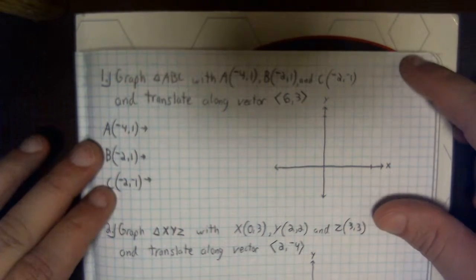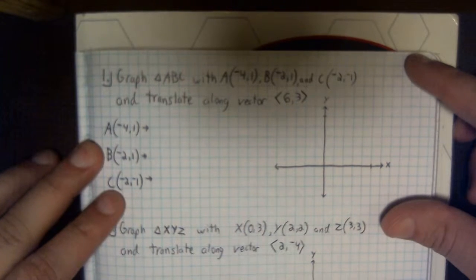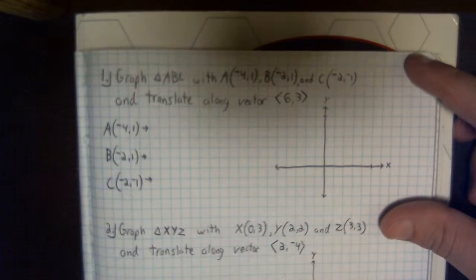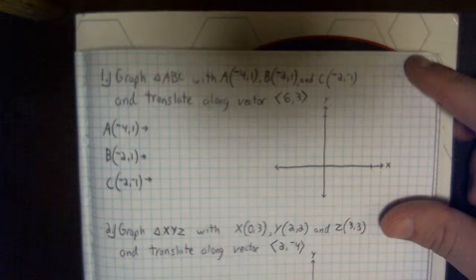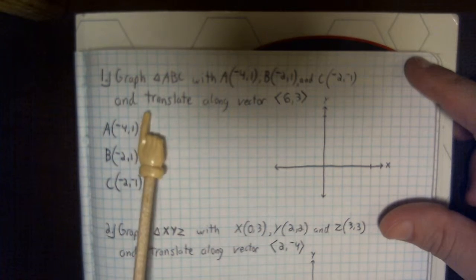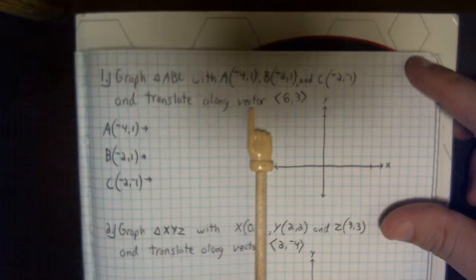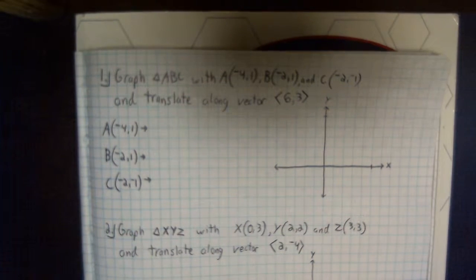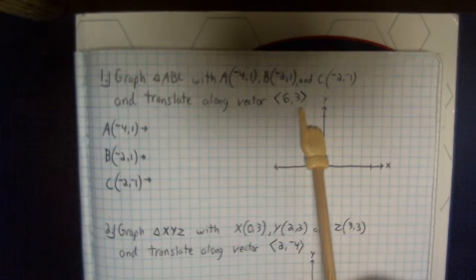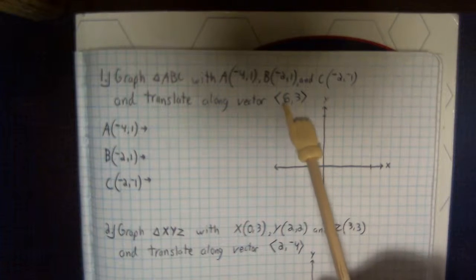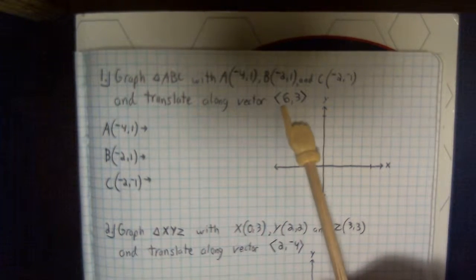So you're going to see instructions on problems like these that will give you an object like a triangle. They're going to give you coordinates, and they're going to tell you to translate it or move it along something called a vector. Now, a vector is just an amount or a distance and a direction. So the vector tells us which way to go and how far to go. Okay, and this is what our vector looks like. Now, you might notice that the vector is written in XY coordinate form.